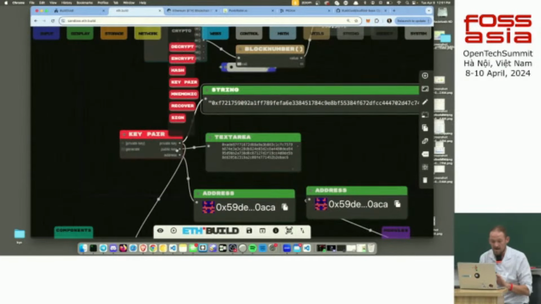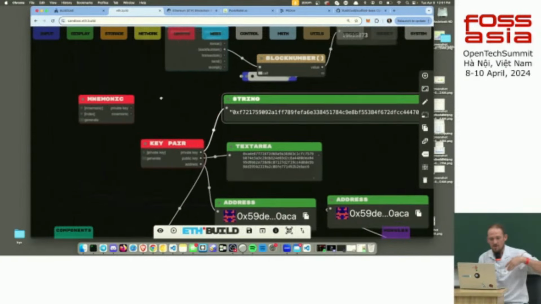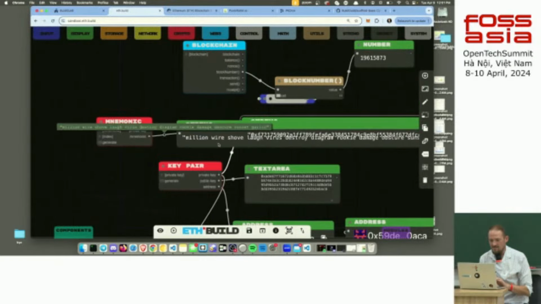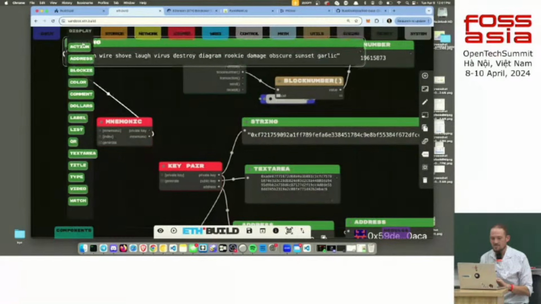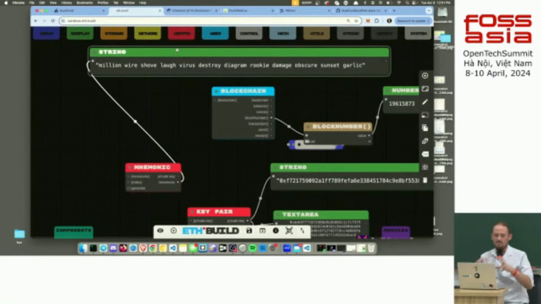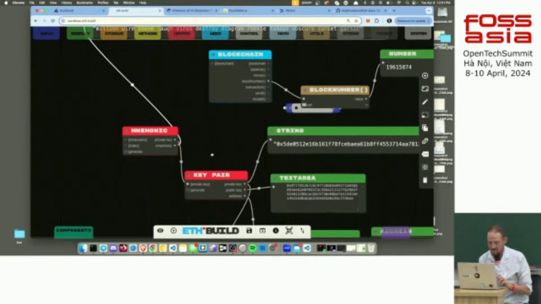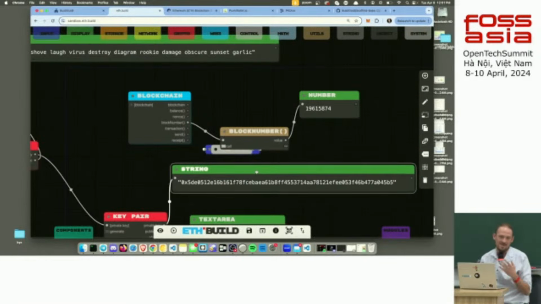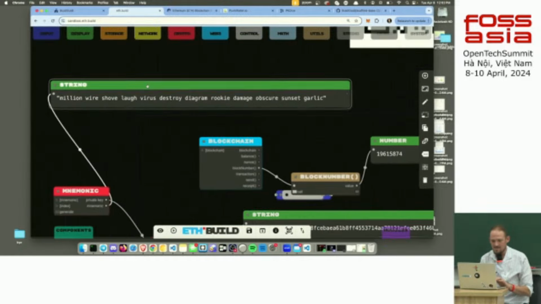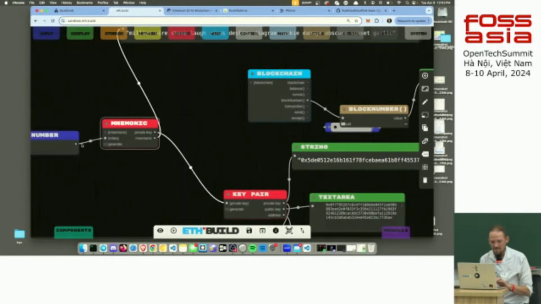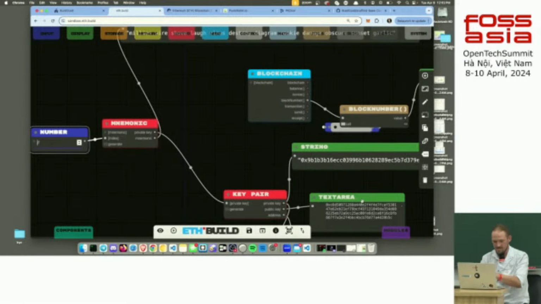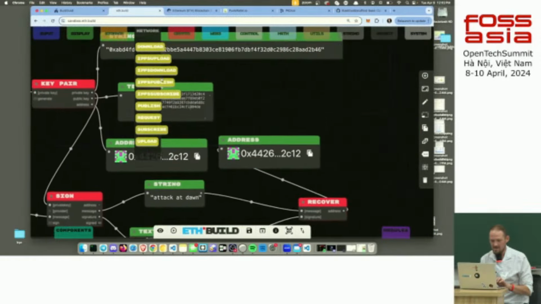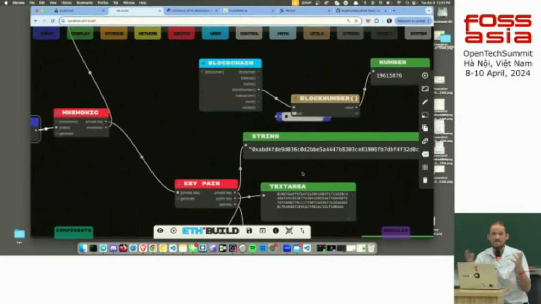And sometimes you'll see a mnemonic. That's kind of going one step up, and basically you have a phrase. You have these 12 words that come out of a dictionary, and they mix to make a sufficiently large number like this private key. And so I can drop that in here, and this phrase basically hashes to this private key. That's a way you can use just a simple phrase that's easy to remember with some kind of index system to have wallet 3, wallet 4, wallet 5. You'll notice these addresses changing over here, private key and address changes. So that's an address. That's how you create an address.